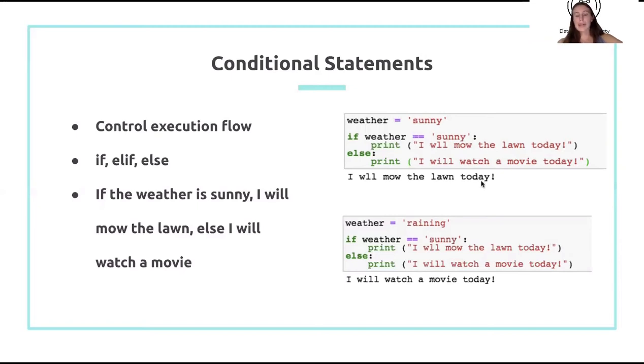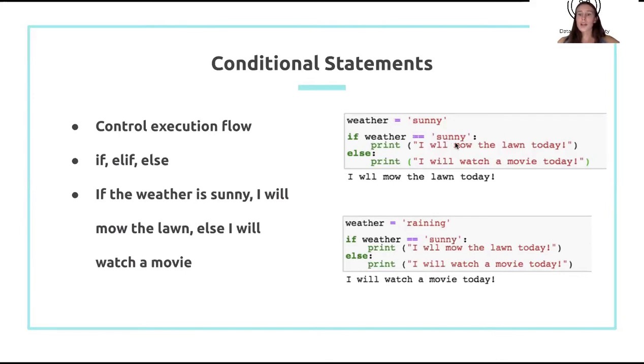For example, I can set weather to be sunny. Here is my assignment with this single equal sign. This is now a comparator. This equals equals is comparing the value of the things on either side. So if my weather is equal to sunny, then I will print, I will mow the lawn today.